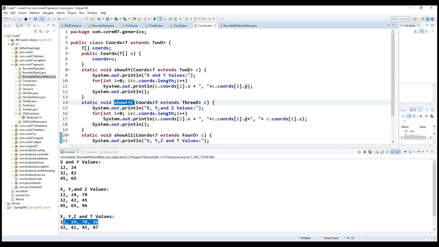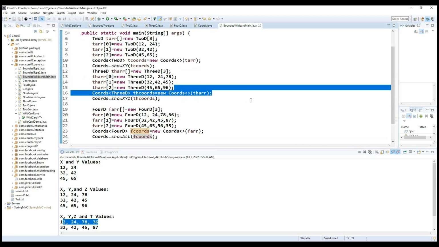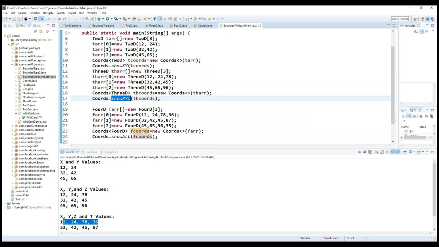If I try to modify this, for this particular XYZ, it needs to extend the 3D. But what happens internally, the 3D XYZ, if I try to pass this 2D related information here, now you can see we are getting an error. Getting the point? We are getting an error here because of the wildcard parameter. We are trying to make the condition, and the condition is not satisfied here.